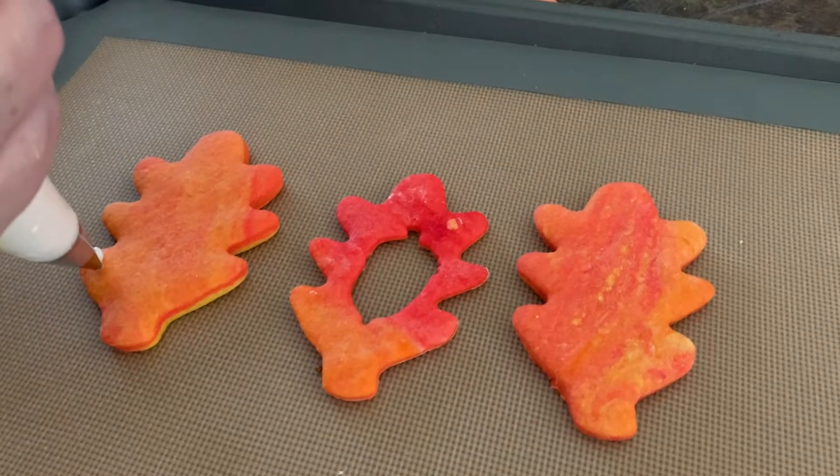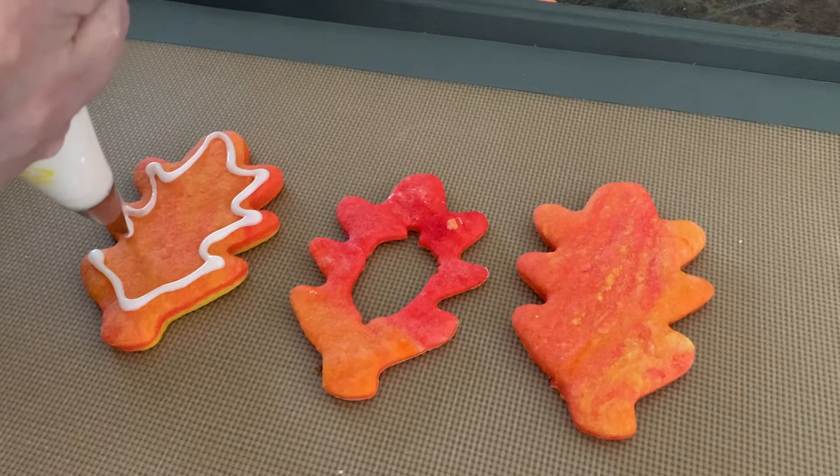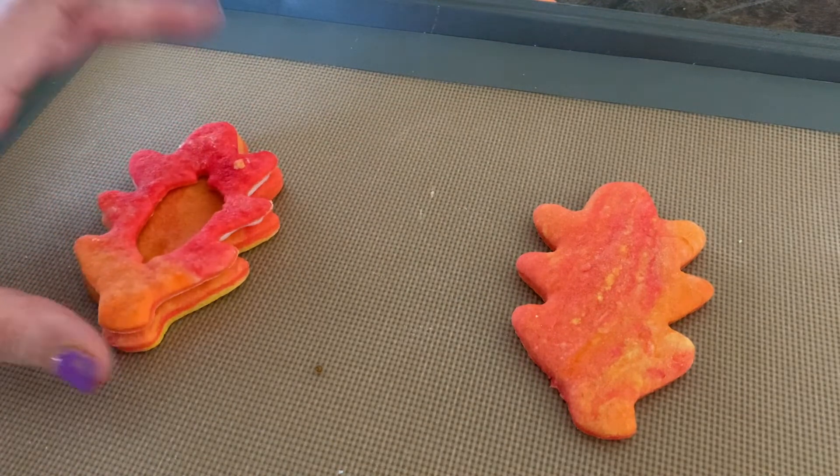But I had to do a little extra today just for fun. So now we are going to stack these cookies up so that we can get sprinkles inside — actually we're putting leaves inside of these leaves because they're falling leaves. I have my three cookies: one, two, three, with the one that has the hole in the middle cut out. I've got my royal icing — I just made a super easy recipe of royal icing and will definitely do a video about it. Royal icing tends to stick together a lot better than buttercream, and I needed these to stick together. We are just going to pipe right around the edges of this leaf, then pick up the leaf that has the hole in it and set it right on top of the other cookie.